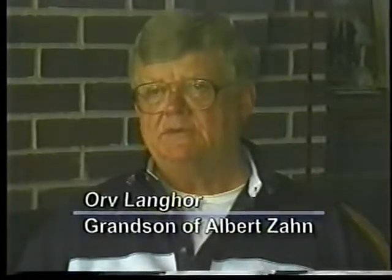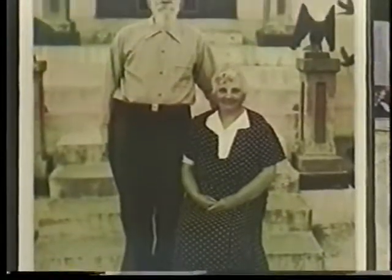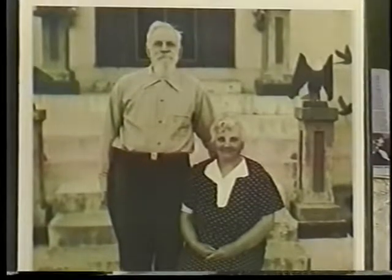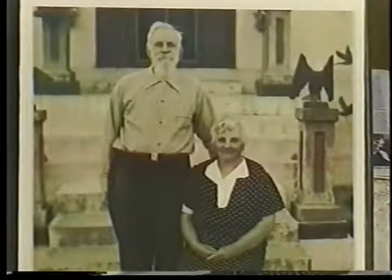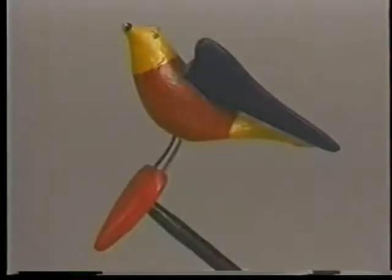And then of course when he came to this country and farmed, that was his life until he retired and built this place in Bailey's Harbor. And then he took up whittling again just as a hobby, and all of a sudden people started to come and want to buy this stuff, and that's how the business started. Albert and his wife Louise built their retirement home in 1924. They were partners in many ways. After Albert carved his pieces, Louise painted them in the brilliant colors you see here.